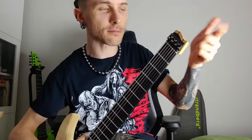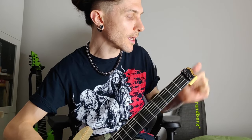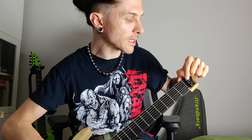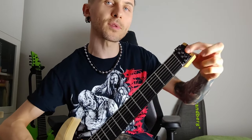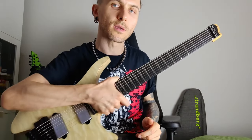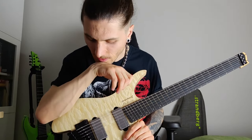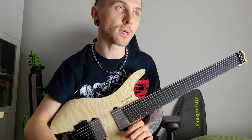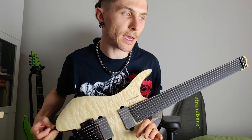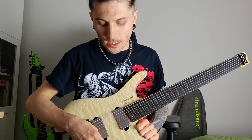And the string lock is the same as you would have with the original series, and the standard is black, anodized, military grade aluminum, and each string is locked separately. You can snap them, you can cut them at the end, so they won't damage your gig bag that is actually included. I'll show you at the end of the video how it looks, because it's quite different than the previous one that was added to the Essential series, and different than the one you can have with the Standard series. But right now, let's go through some sounds, okay?